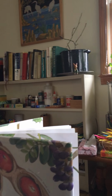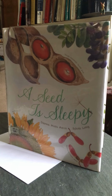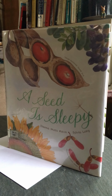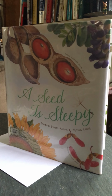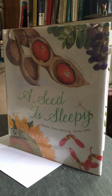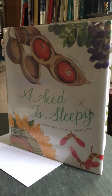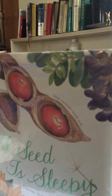So I'm gonna turn the camera around, and there's our book that we read yesterday, A Seed is Sleepy. And I love that book. It's got so much information in it. I have learned so many things. And every time I read it, I learn something new. I don't always catch everything. I don't think anybody does. So if you read something over and over again, you learn something new pretty much every time. Till you know everything, right?